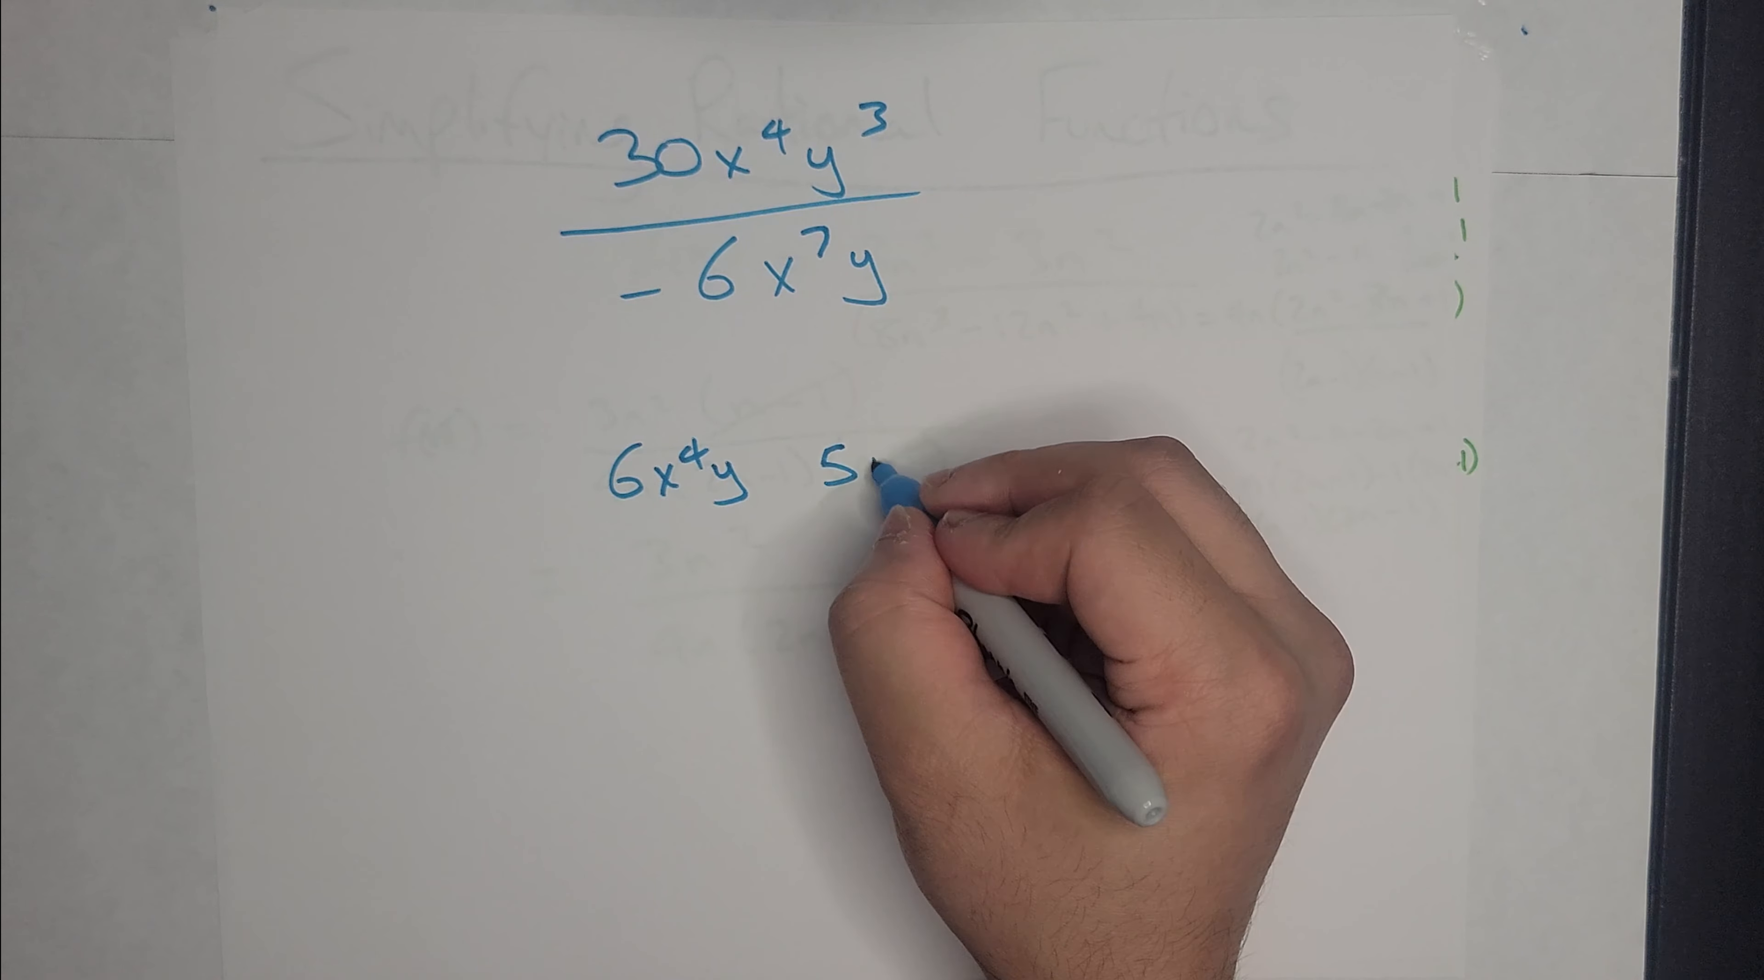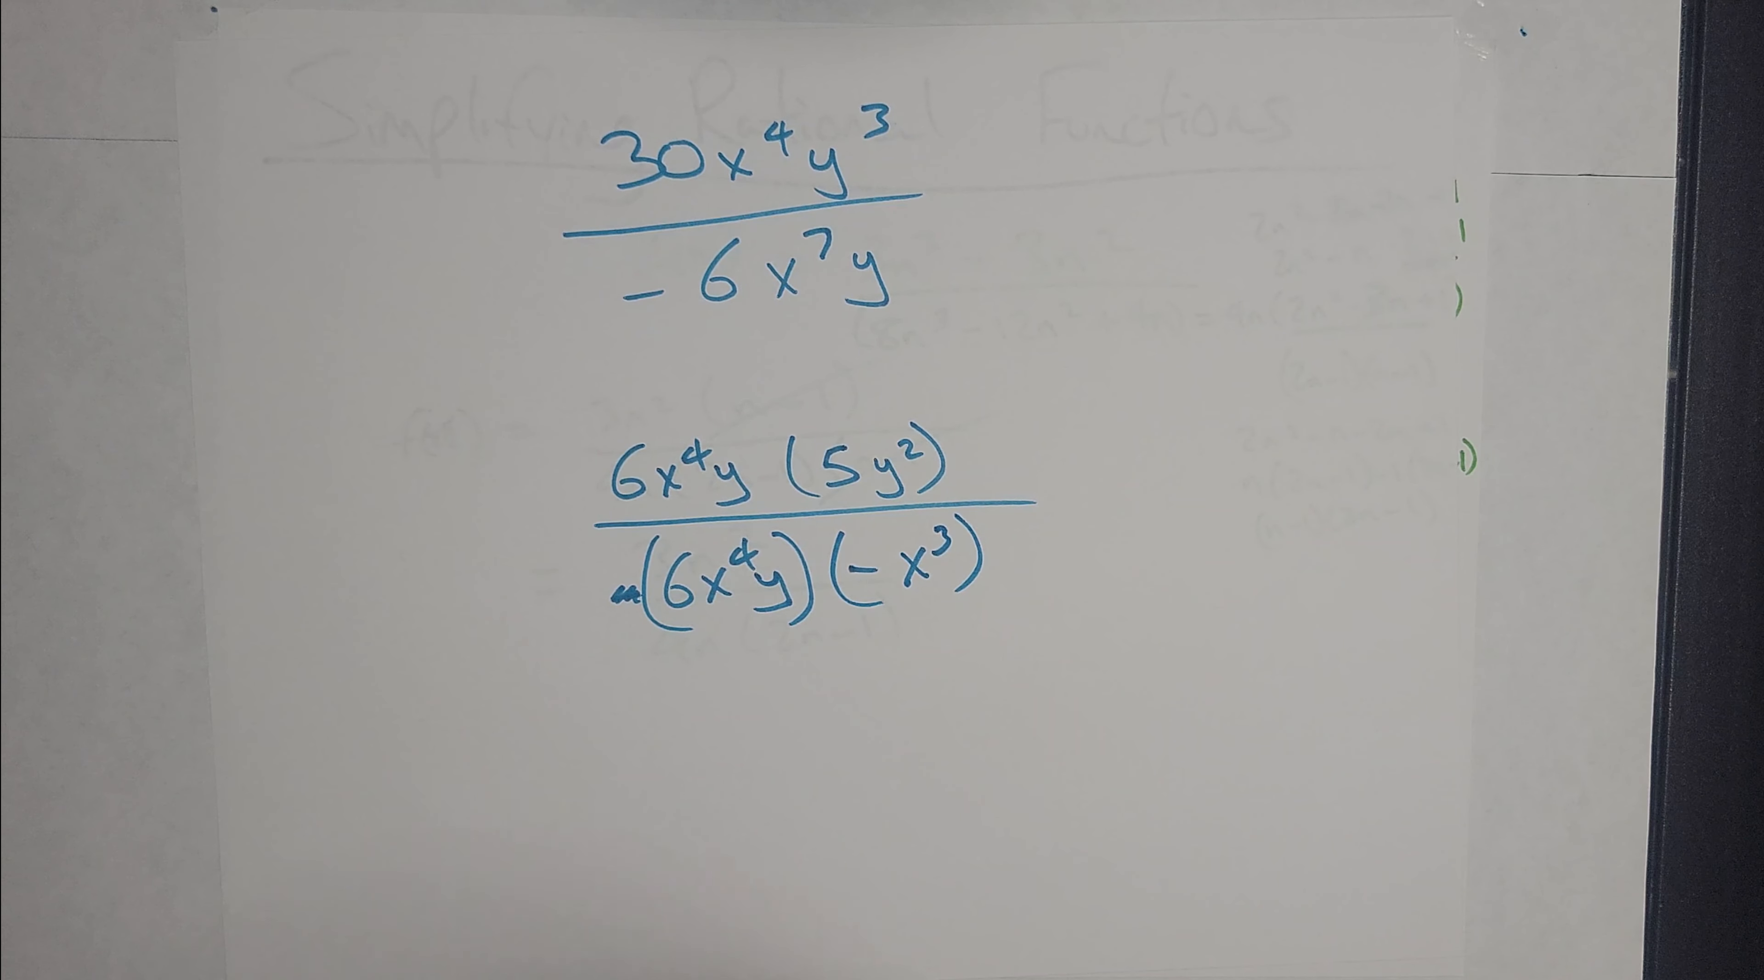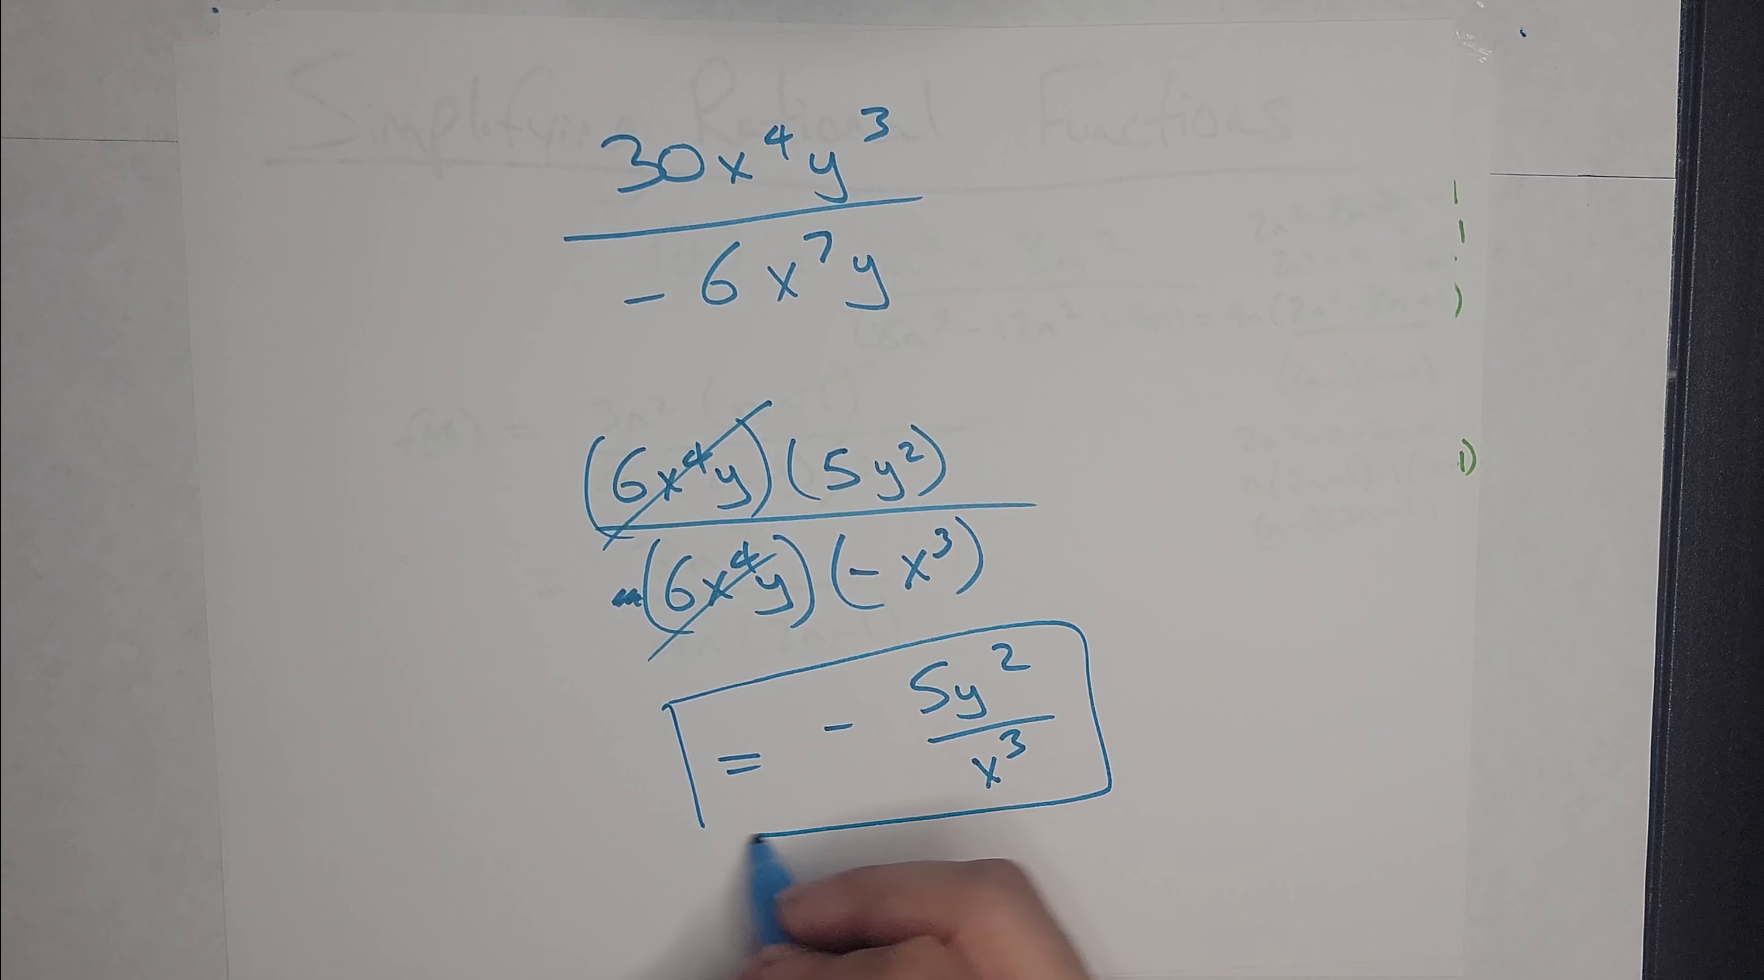In the denominator I'm left with 5. I know that I have a common of x⁴ and a common of y. So I have y² here. And in the denominator I have a -6. And if I was going to take out an x⁴, I'll leave me with that negative in here. And I also have a y. So if I factor out that from there, the 6 and the x⁴, I'm left with the -x³. So this will cancel, and I'm left with the negative... And that is that.